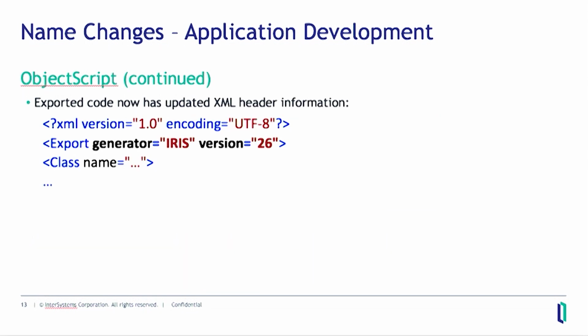Export format is something we changed to be compatible, but also to be precise of where it is. So if you do an export now, the generator is now called IRIS and not Caché. The version is now having 26. You can still use that format. The format in itself and contents hasn't changed. So if you change the values here for the generator to Caché and for the version to 25, you can actually import this in a Caché instance, right? So you just change the header files and it can be read there, and vice versa, right? So if you want to do this, just change these two XML values and you're ready to go.